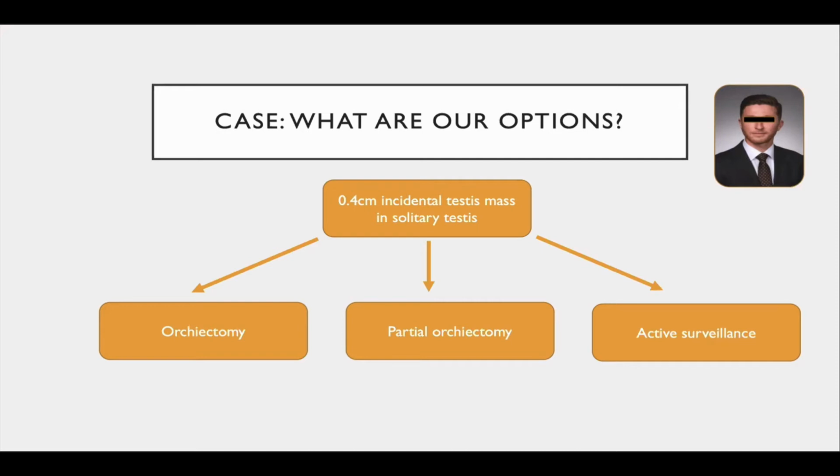And the last option would be active surveillance. Now, we know from some of these cohorts that the majority of these masses probably don't grow that much, even over this sort of short follow-up that they have, but it certainly can help avoid intervention in the vast majority of men. So for this young guy with a single testicle, perhaps watching and waiting might be the best option for us, moving forward.